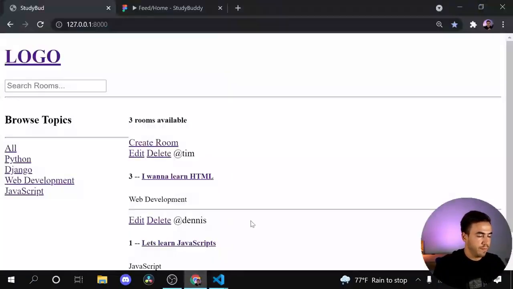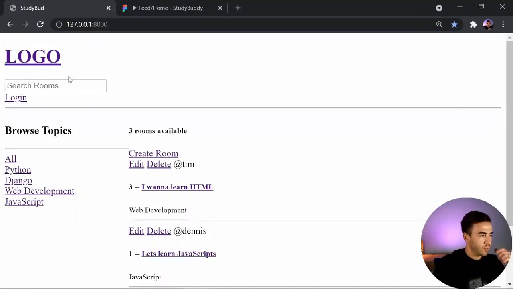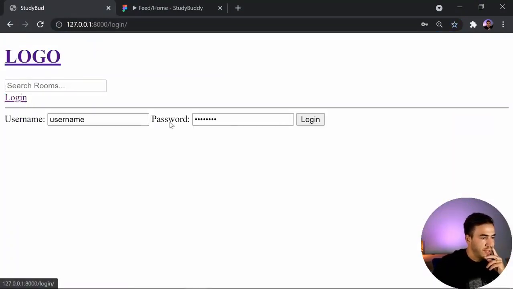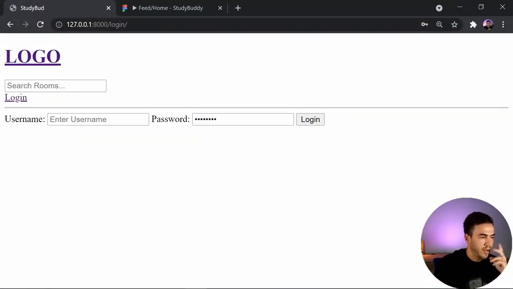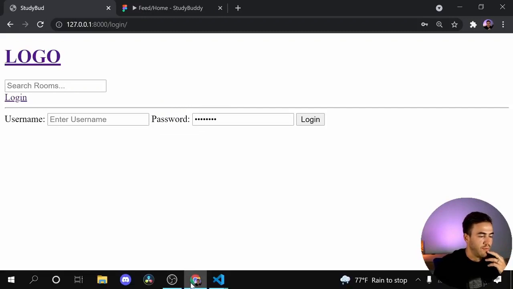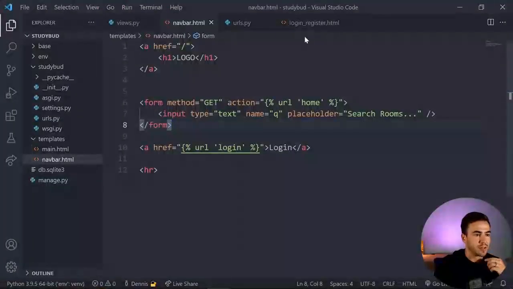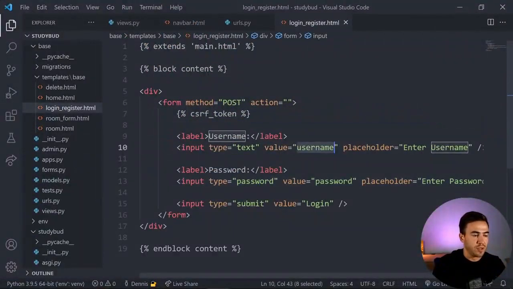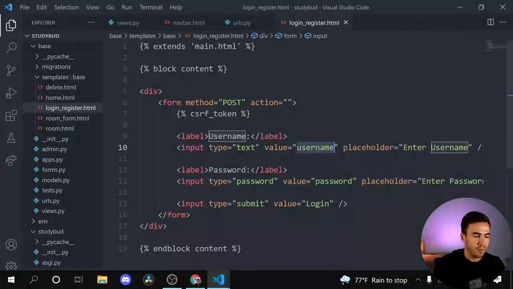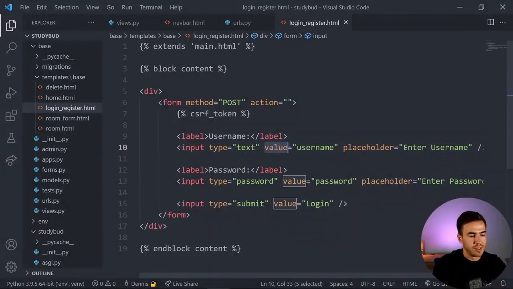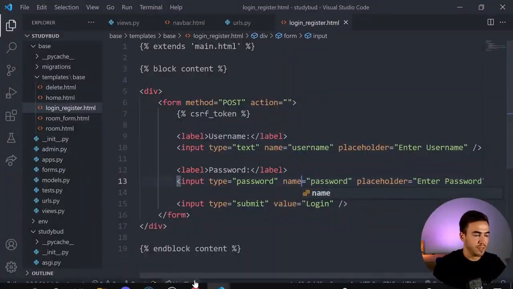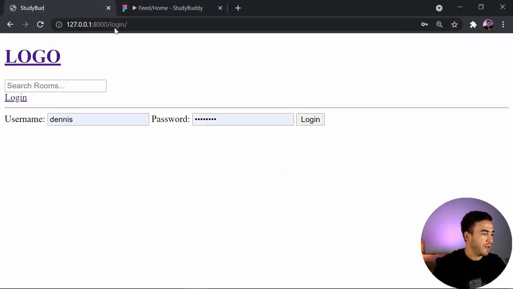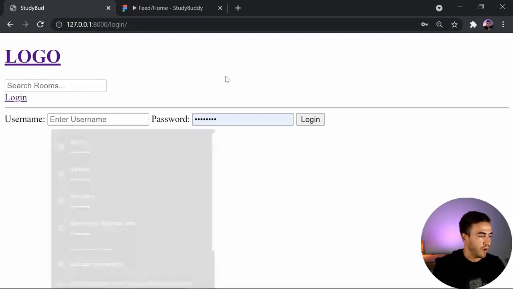Okay, so let's check this out here. So we see login. If I click on that, that's going to take me to the login page. I see the username. Not sure why that's the case. Enter username, I guess. Okay, so I just used that value. Let me double check why that's happening. That looks a little bit odd. So the value is username, and okay, so this needs to be the name actually. Sorry, not the value. I don't know why I did that. That's an issue right there. So now I see the username. So if I remove that, there we go.